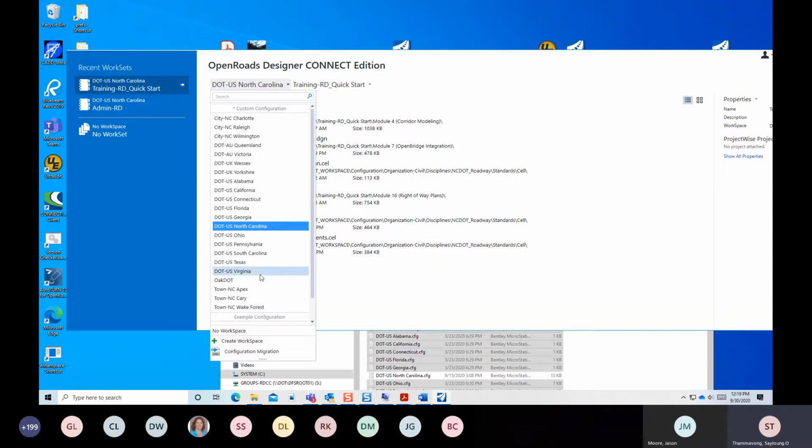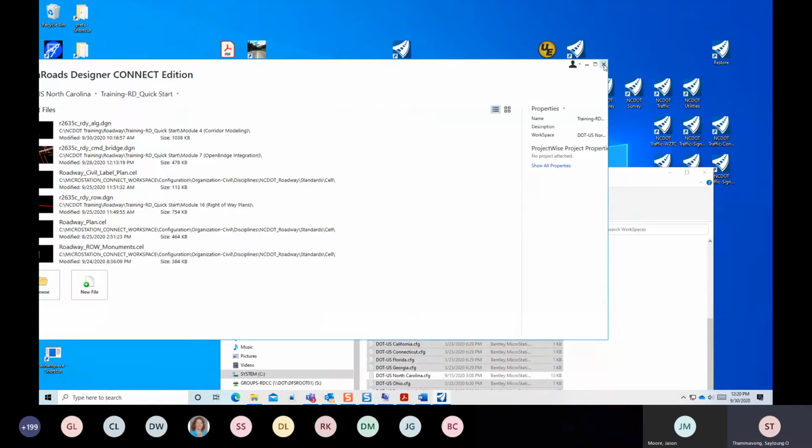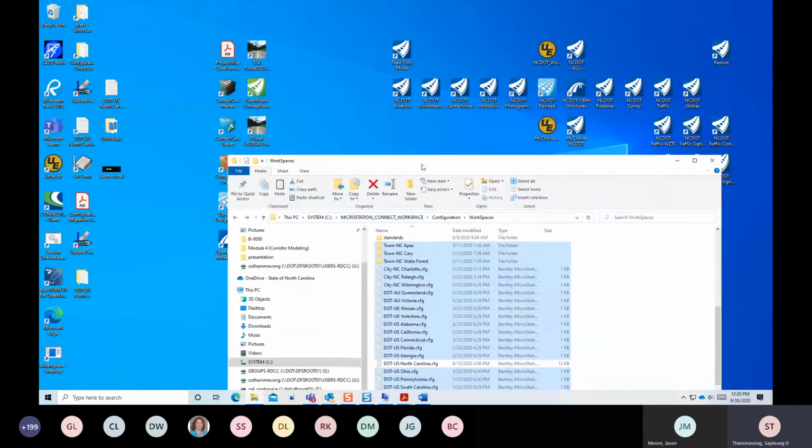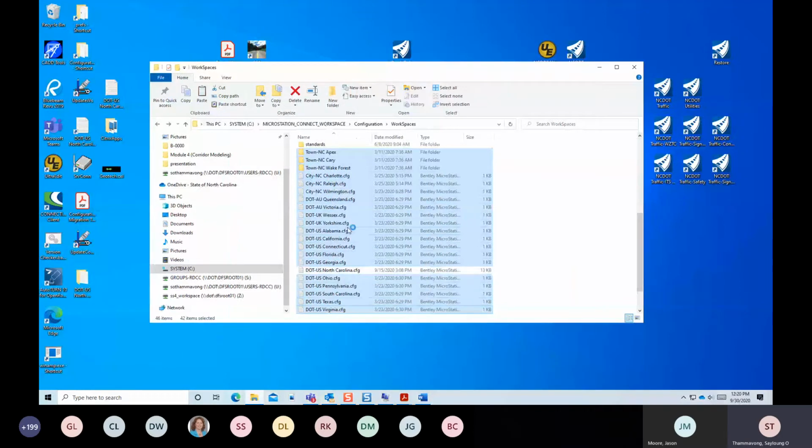And you notice here, a DOT may deliver it in some naming convention that doesn't follow what you state here. So what you can do, and this is the flexibility in the software, is rename this.